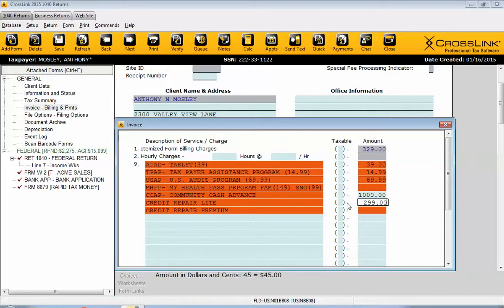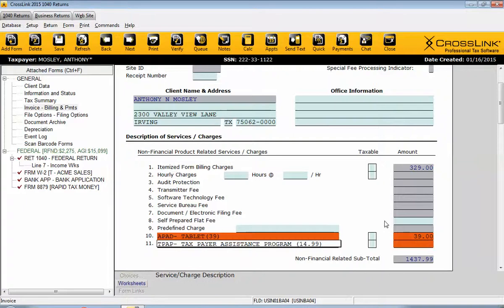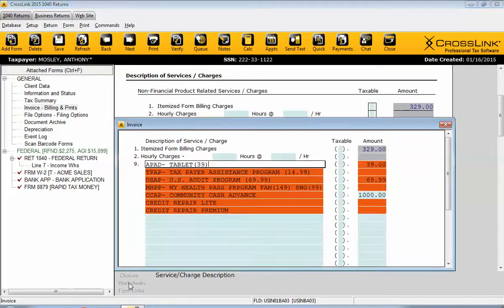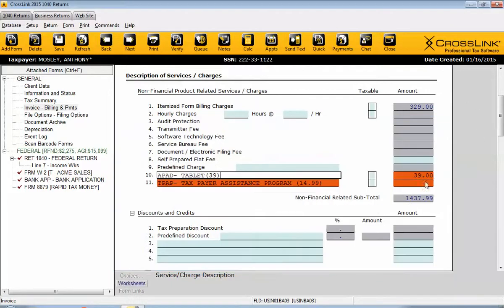In this situation, let's just say that the client only wanted the Android tablet and the audit protection, and they wanted the community cash advance. So let's take out the credit repair. Okay. So we can X out of the screen here. Remember, how do we get there again? Just a quick recap: I went to 10, we hit worksheet, and now the worksheet came up. It's going to come up with all of our fees in there. You want to zero out those fees. You want to go over it line by line to make sure the client wants the tablet, the Android tablet, and so forth.